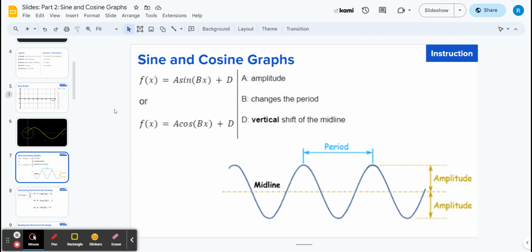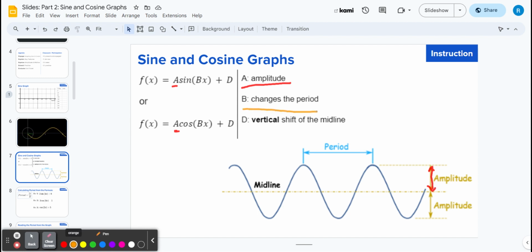Another quick review, and I've thrown this on the top of our note sheets. We can change that sine graph and that cosine graph for these various transformations. We have A, which corresponds with the amplitude of the graph, and that's the distance between the midline and one of our peaks. We have B, which is going to change the period. We're going to focus on that today, and that is the distance in between our peaks. Talked about it a little bit yesterday. That can also be the distance of one full rotation.